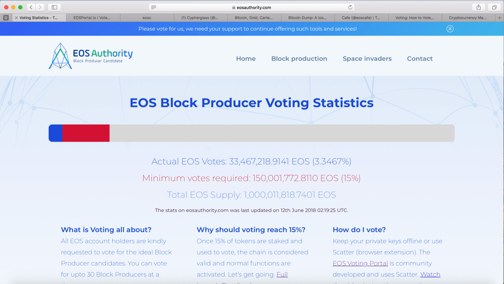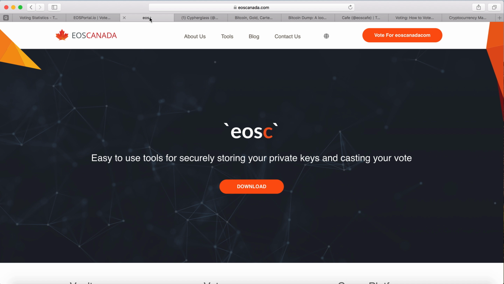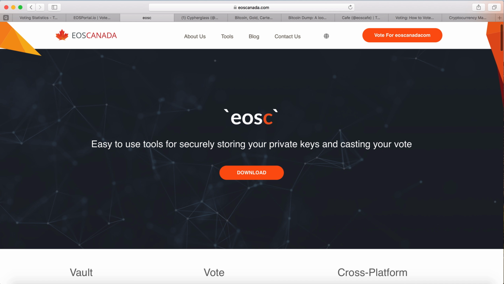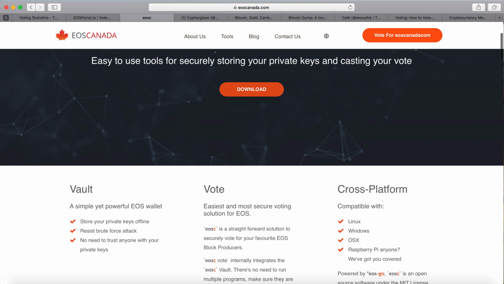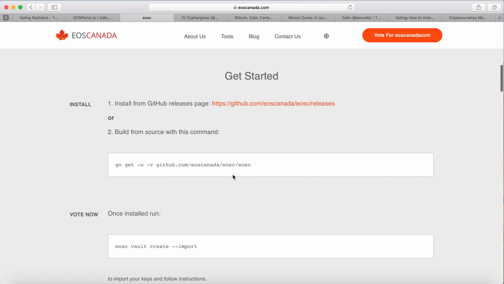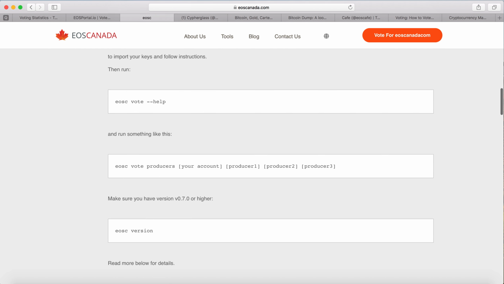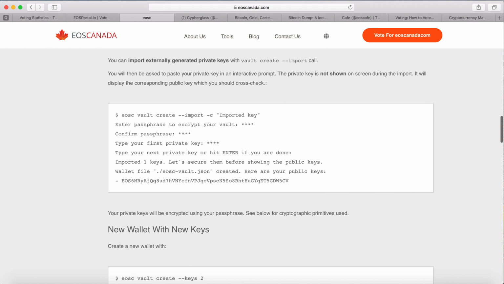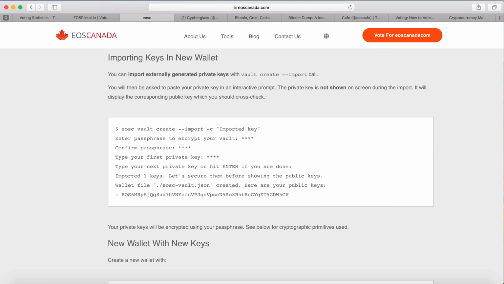So let me know if you're going to vote for the block producer, and which block producer you're going to vote for, and which tools you're going to use for voting. Oh, by the way, EOS Canada has their own voting tools as well. You can download it. This is more the technical side and you have to type the commands and all that. But this is offline, and if I decided to vote, I probably would use this route.